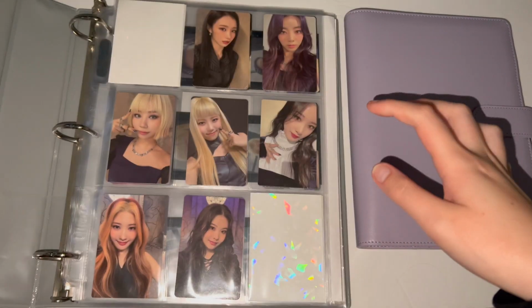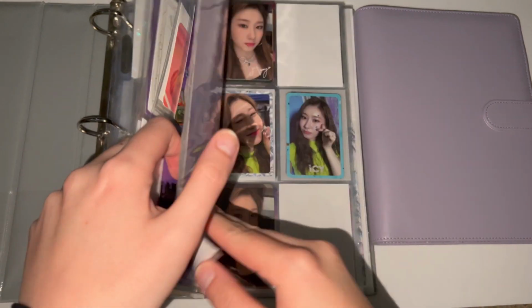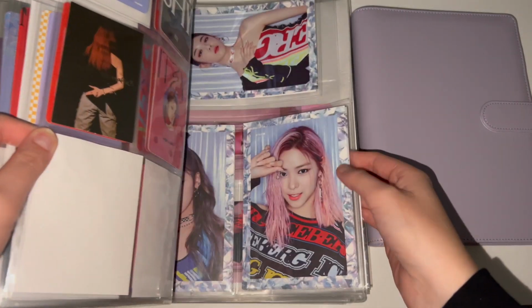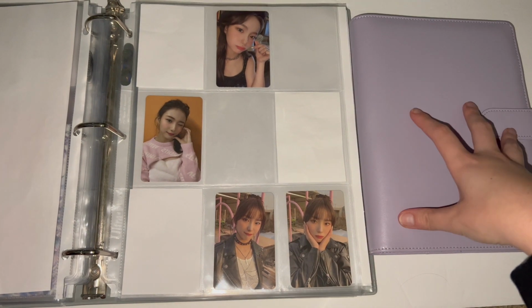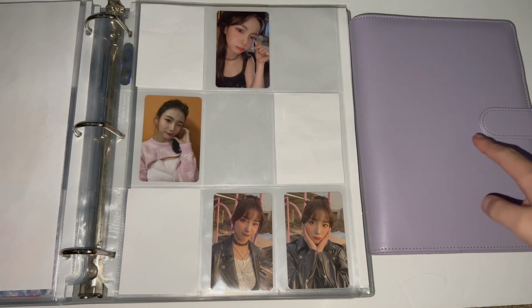So this is not gonna be super organized, but I will be putting Purple Kiss in here, as well as, not ITZY, as well as, if I can find them, Kepler. And then there are two other girl groups that I really want to collect. One being IVE and the other one being Le Sserafim. So I do want to potentially put them in here as well.